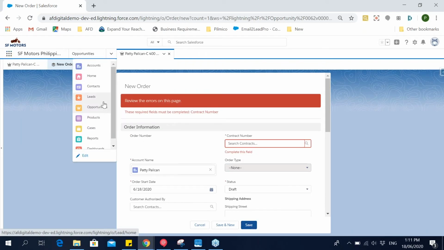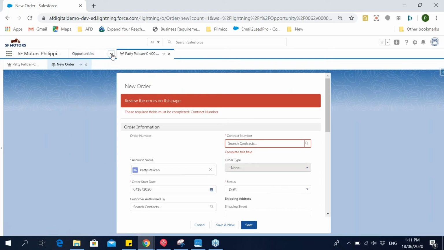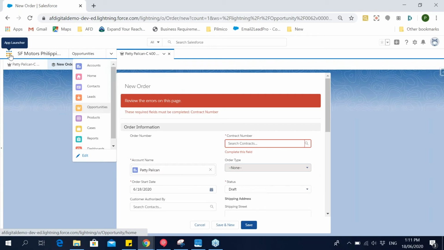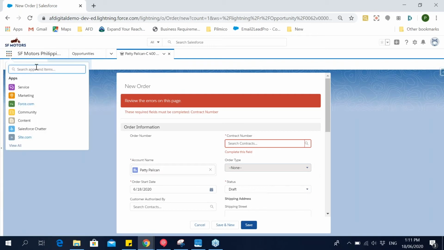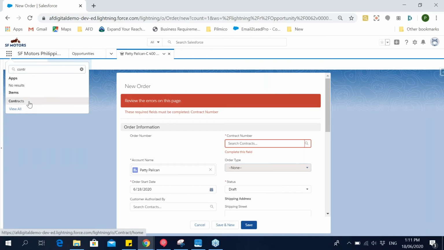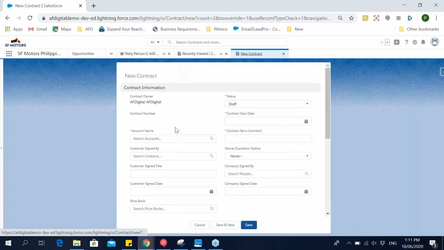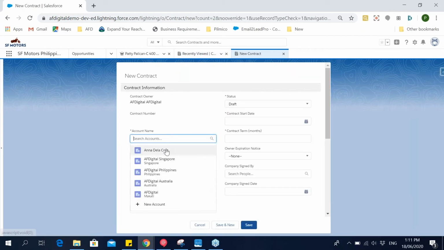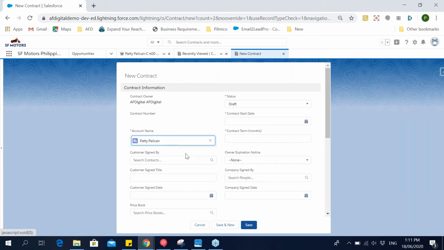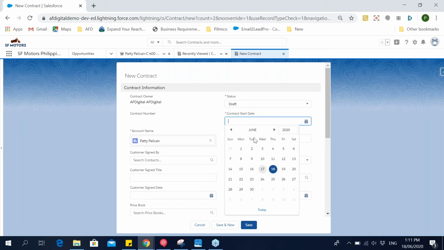If you cannot see a tab here in this drop down, you can click the app launcher and search for this specific object. Right now we are in the contracts object. We can now create a new contract and select the account name as Patty. Then let's populate the required fields.